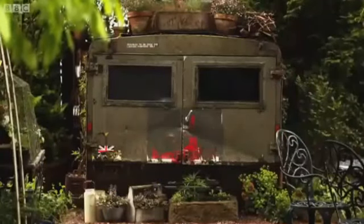Looking at this garden, is there anything you're thinking, I'd like to try that, I'm going to think about doing that in the future? I love the idea of putting something in a garden that you wouldn't expect to see in a garden, and then having stuff around it. I think that's it. Things that you wouldn't expect will work. You're walking down the high street, you stick your nose in a charity shop, there's something there that will fit a plant in that can be used. Give it a go.